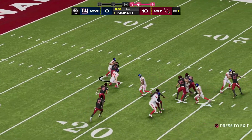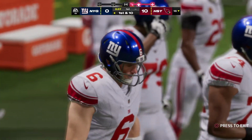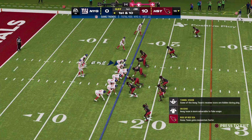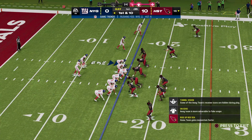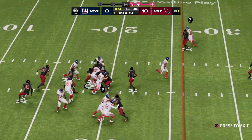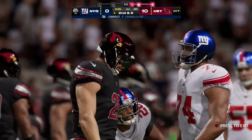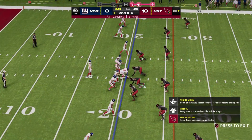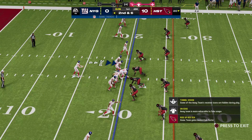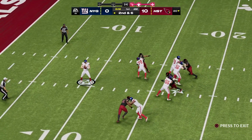And here comes a return from just beyond the goal line. And in hindsight, probably should have taken a knee as he only gets this out to the 16-yard line. They begin with a run by Barkley. And he'll take this ahead for about 4. 2nd down coming up. The ball resting on the 20. It's now 2nd and 6. Back to throw. Decker.